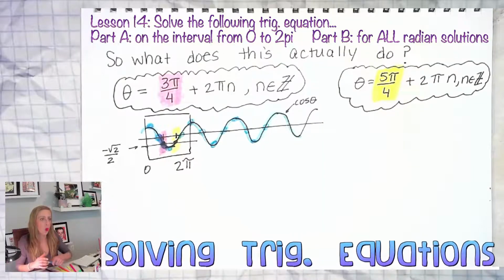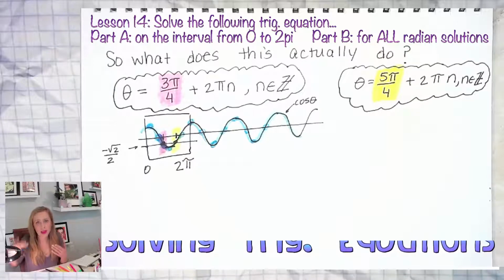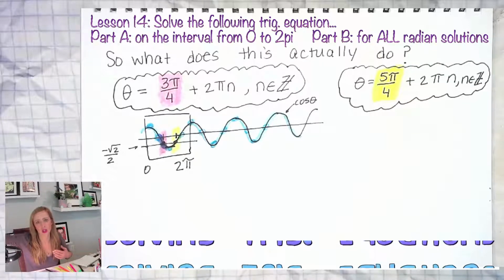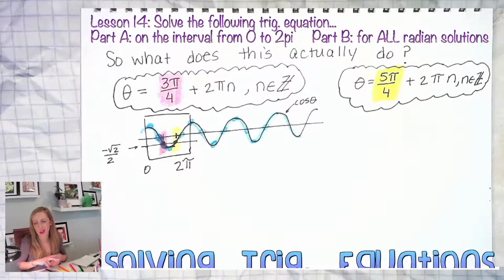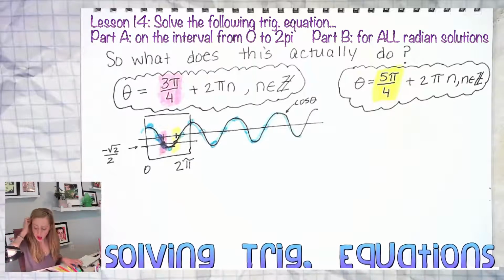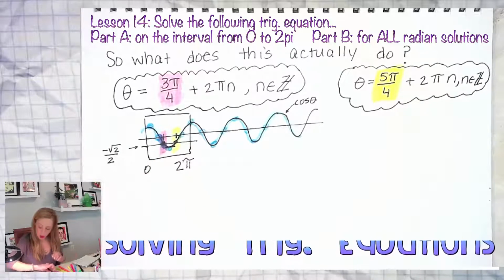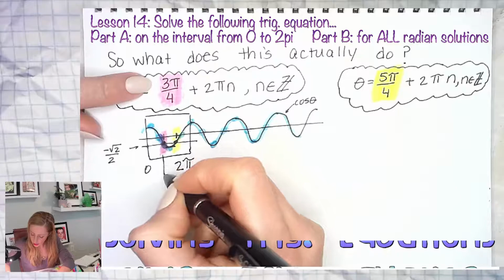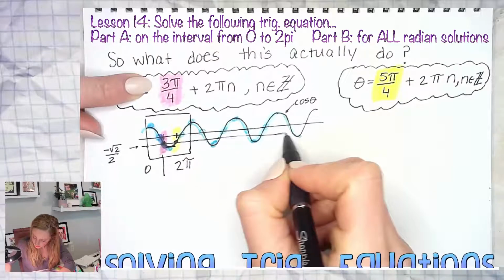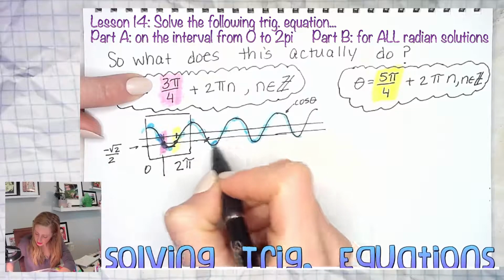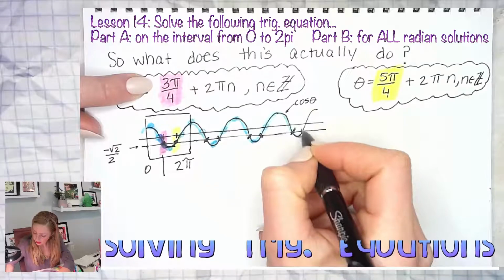So if we're like, oh, when is the temperature in New Jersey this amount? Okay. It repeats. You're going to see those temperatures in the fall and the spring, every year or something like that. So if I want these other answers, this pink one right over here, what you do is you add 2 pi to it, because if I keep this line going, you're going to hit that answer again here and here, here and here, here and here.